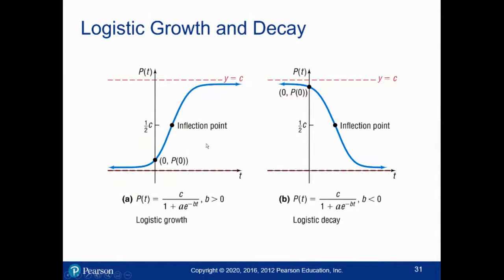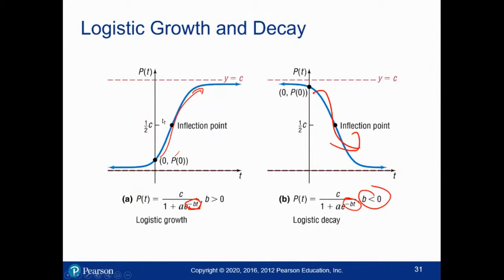When b is positive, notice in this expression, b already has a negative sign in front of it, which means this is a negative exponent, but it's down in the denominator, which means really it's kind of like having a positive exponent. That's a growth model. Similarly, if b is negative, since it has a negative sign in front of it, that means that's positive, but since it's down in the denominator, it's kind of like having a negative exponent. That's a decay.